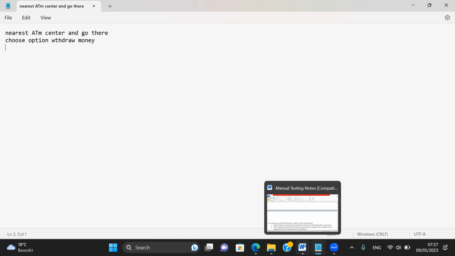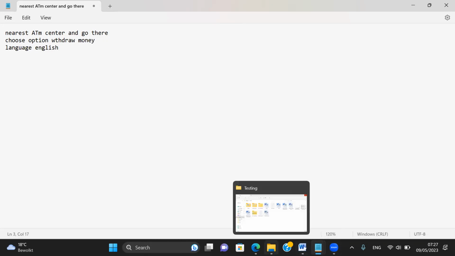Or maybe before that, you have to choose the language, English. Then to withdraw, maybe after that there will be the option where we have to put our password. Then we have to select the amount, which amount we want.